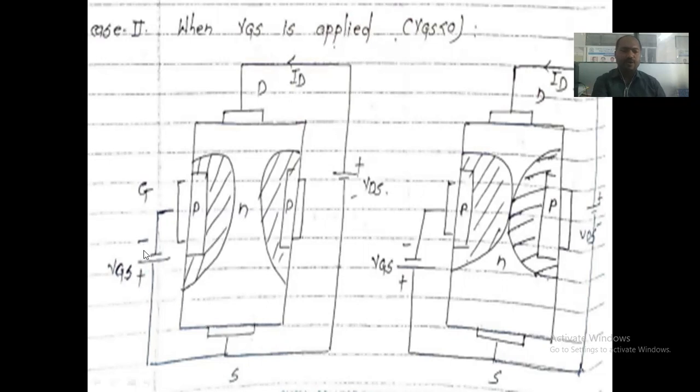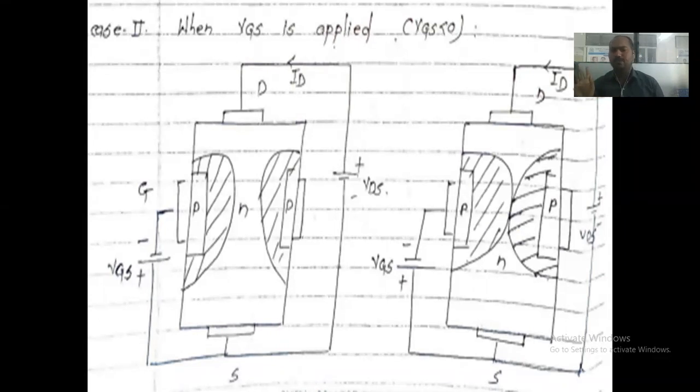Because we are applying a small negative voltage, it is as if a minus voltage is applied to the P region, so the depletion region size increases, right. When we increase the negative voltage again, the depletion region size keeps increasing. One event comes when we apply the largest amount of negative voltage: the depletion layers connect to each other, so no electrons travel from your source to the drain. This is called VGS off.